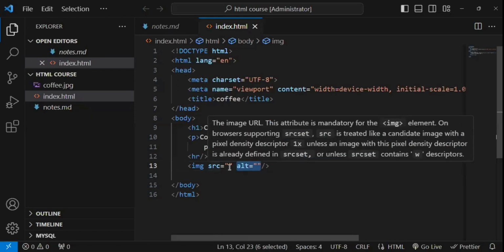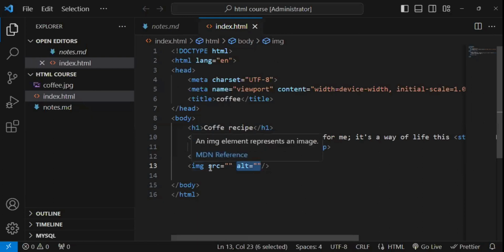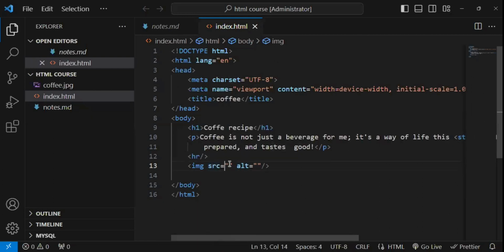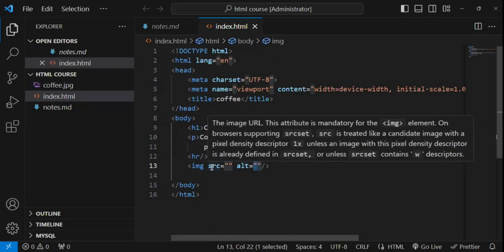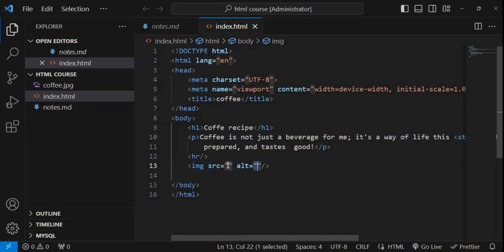So attributes consist of name and value. For example, the image tag has an attribute which is source. In this attribute, you include the path of the image that you wanna add. So here, in the same directory of the project, or of the index of the HTML page, I have an image.